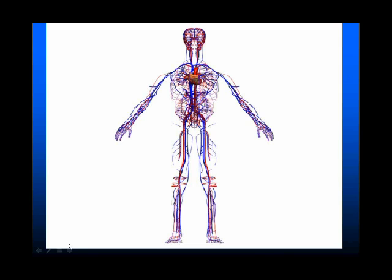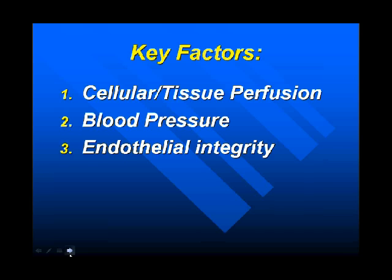All right. Let's talk about circulation. And again, you have the whole system of arteries and veins that go through the body. We just want to make sure we have an overall view of how the system works. Now, before I go on, I just want to mention quickly that the heart beats between 50 and 90 beats a minute at rest. If you're someone like Lance Armstrong, it beats about 32 per minute. I don't know how that's possible, but some people are like that.